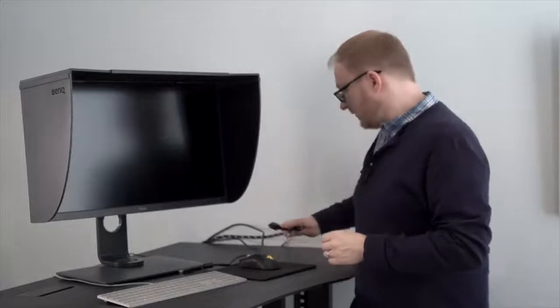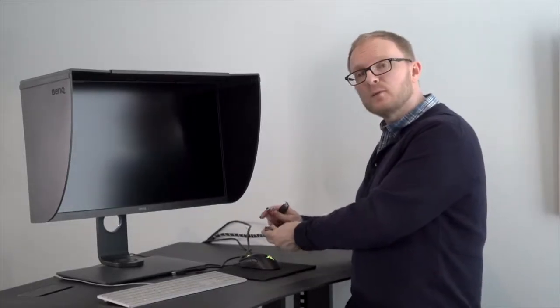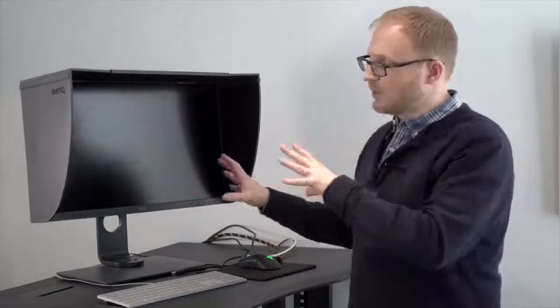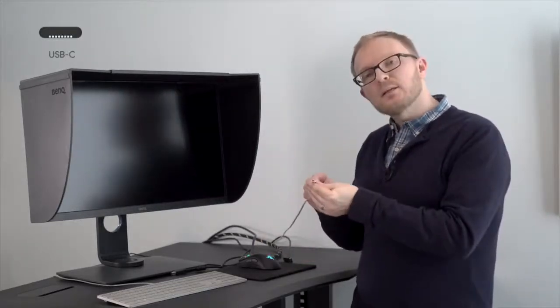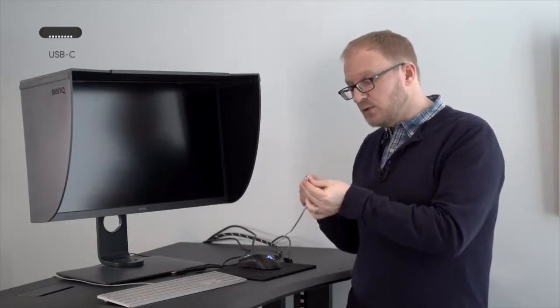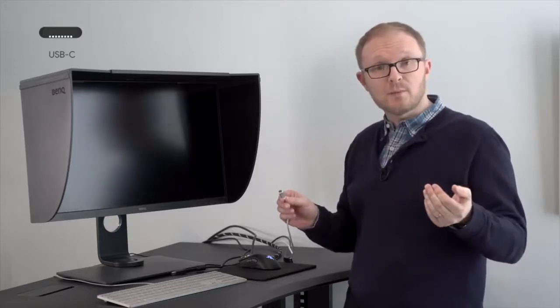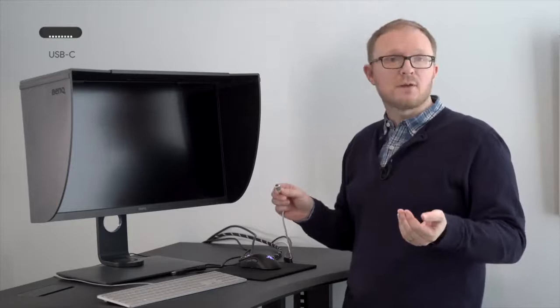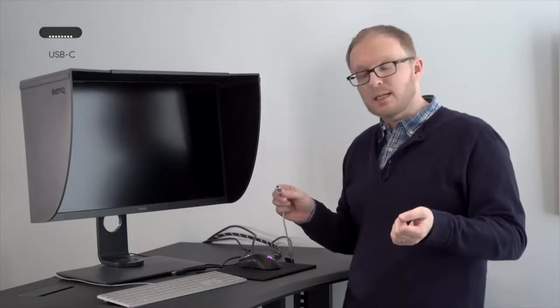Okay, the final cable that you need to worry about in our 3-cable setup is the video cable, and essentially every modern option is available to you on this monitor. We have three main choices. The new standard that everybody's talking about is USB-C. So this cable is a relatively new development in monitors. It's very popular in the Mac world. If you buy a Mac laptop right now, you will only have a USB-C output. And increasingly we're beginning to see that on some PC-based laptops as well.